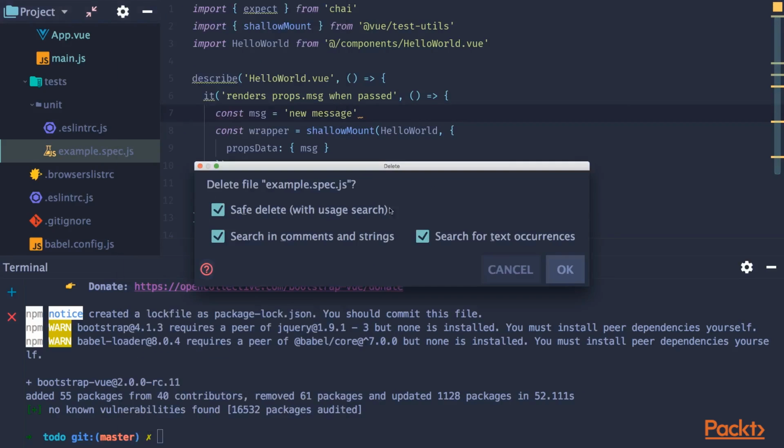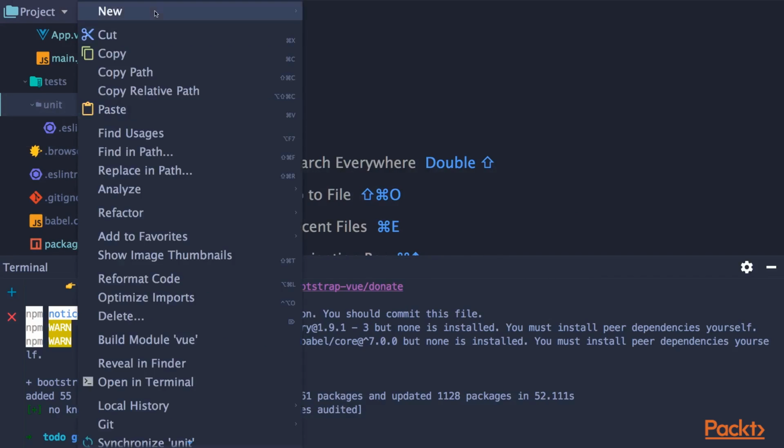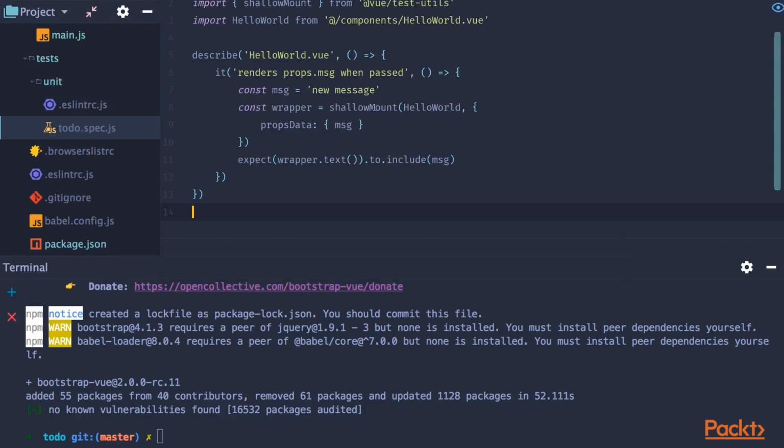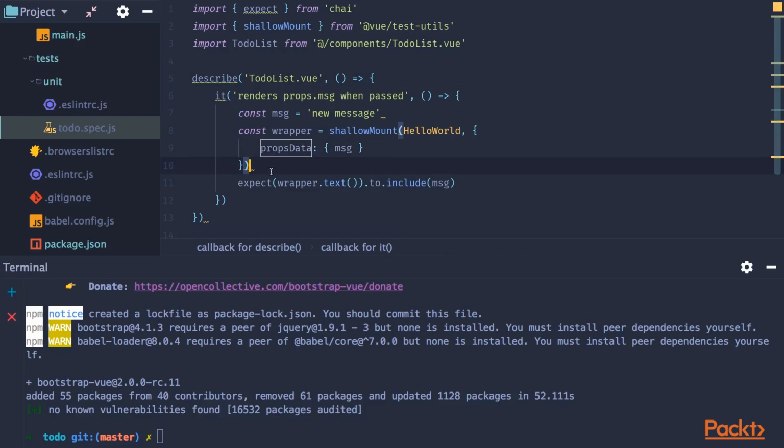We don't want it anymore, and create the new file called todo.spec.js and paste the code, import TodoList.vue from components, and we can skip the rest.